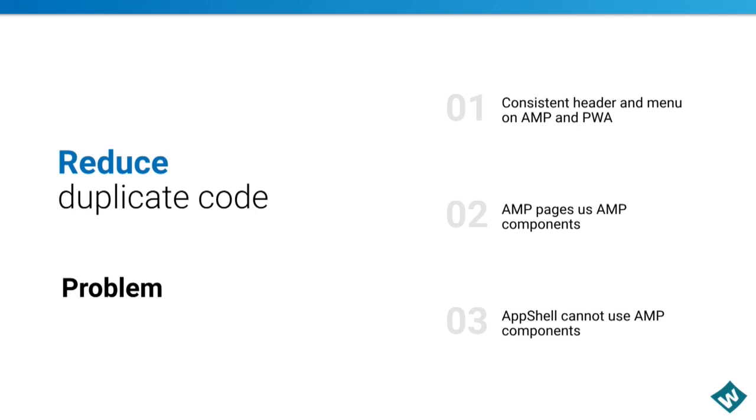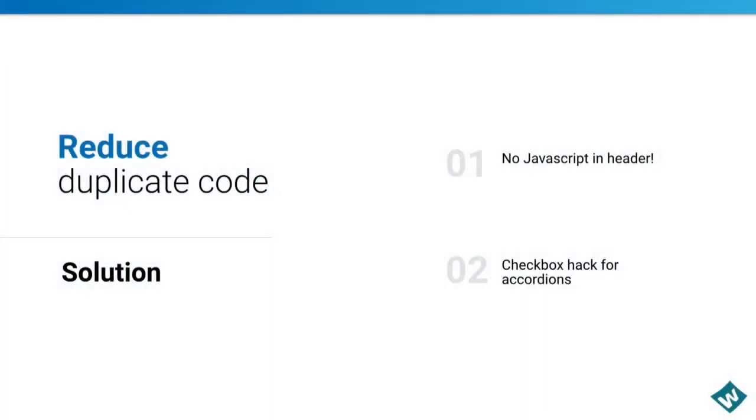So it's a bit of a problem, because when we need to make changes, we have to update it in 2 places, which is cumbersome. If you have rich functionality, JavaScript might be what's required. One case we ran into is if you have a search bar that does autocomplete or something like that, it can be pretty tough to do that without JavaScript. But if you can get away from that, what we've done is start building our app shell's header and menu with no JavaScript at all. We're using the checkbox hack, which you guys might be familiar with. The idea is that you have a label that's associated with the checkbox.